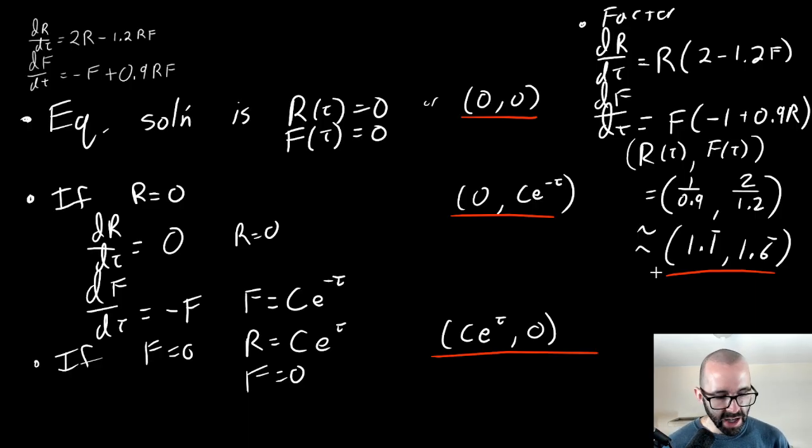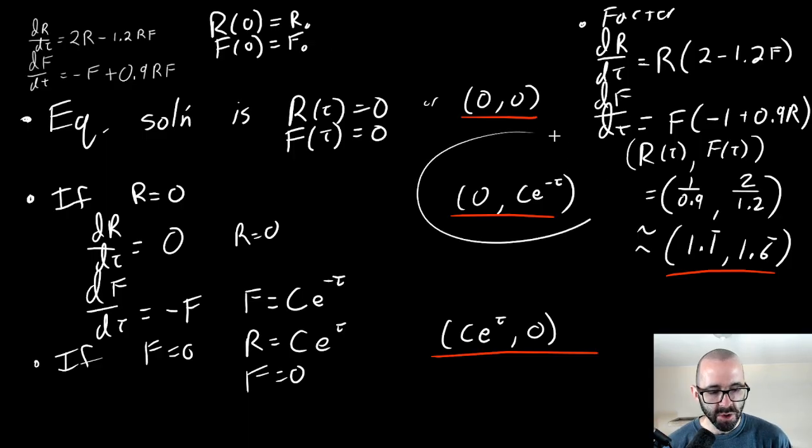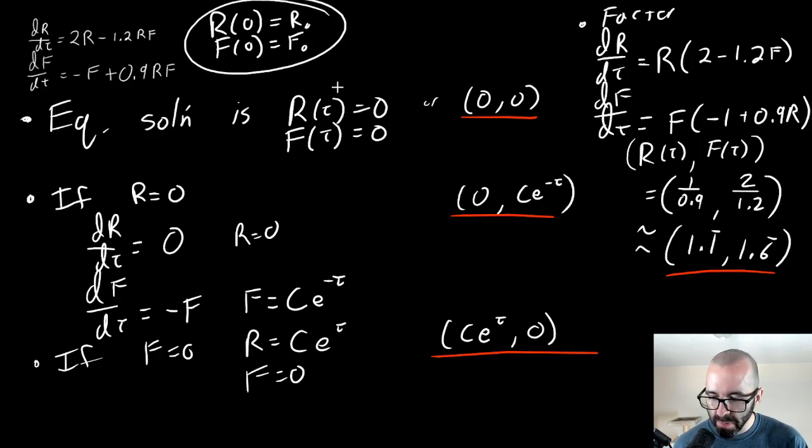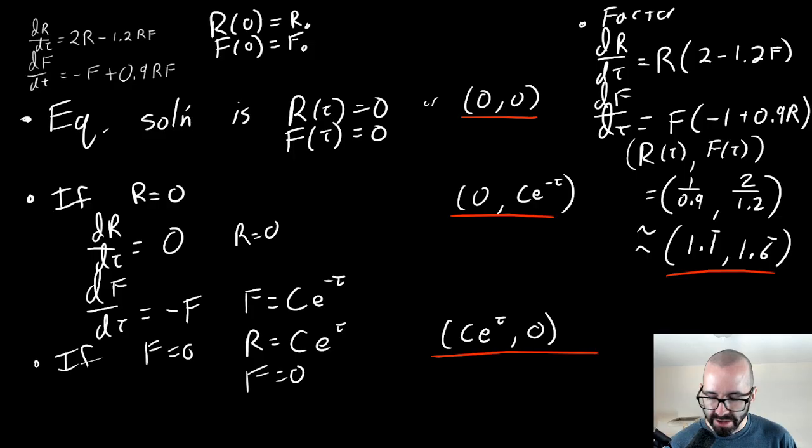So that's pretty much what we have, just an introductory thing. A quick comment before we look at some graphs and see the answer: if we have an initial condition for this, it's going to be a pair of initial conditions, right? I would give you that R of 0 is some R naught, and F of 0 is equal to F naught. If we're trying to solve this differential equation, we need to know how many rabbits and foxes there were at the start. We need both of those. Everything's going to come in pairs now, right? The solutions come in pairs, the initial conditions come in pairs, and solutions must satisfy not one equation anymore. The pair of solutions must satisfy both equations for all time.